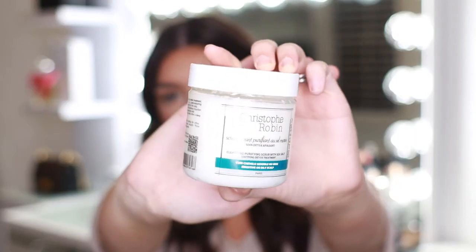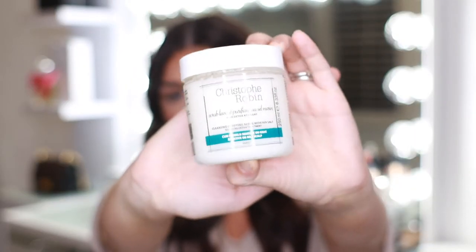The first product I'm going to share is a cleansing purifying scrub with sea salt. Sea salt is really good for your skin — if you've ever had a cut and gone to the ocean, the chances of it being healed by the next day are very high because of the sea salt water. This sea salt cleanser comes in a very generously sized bottle and you should use it once to twice a week maximum, depending on how oily or irritated your scalp may be.